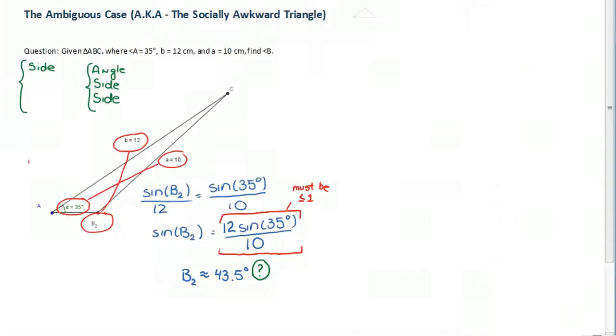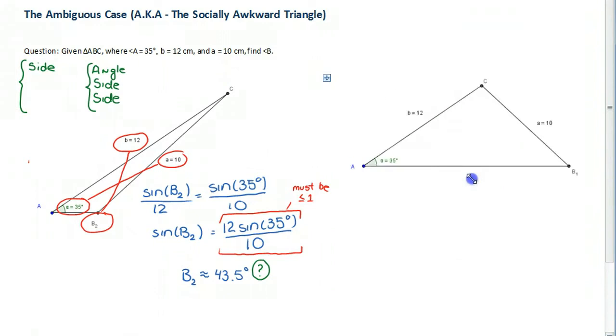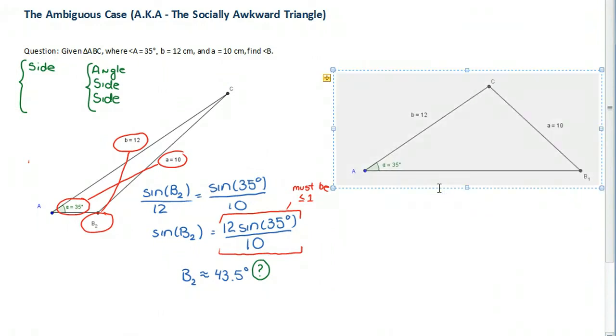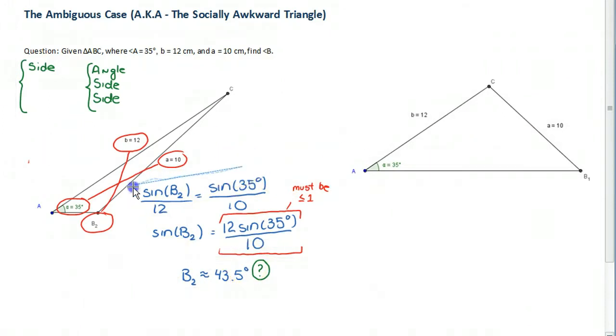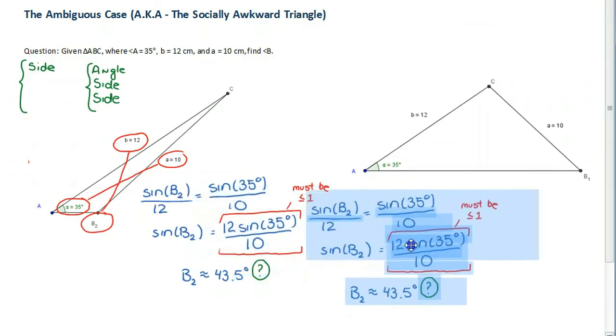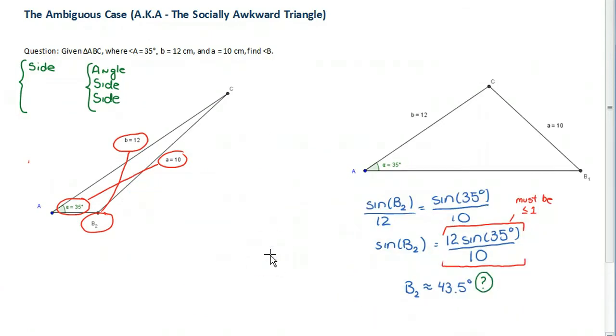So like I said again, in this diagram, imagine this wasn't given, but I drew this. We know that B2 is an obtuse triangle. What I missed was the fact that, it's a small diagram here, this is another valid diagram. And in fact, the work I've done here corresponds to this case. So this work here, and let's just highlight all of this, actually corresponds to this case of triangle. Because we can see that this angle here makes sense to be 43.5 degrees.